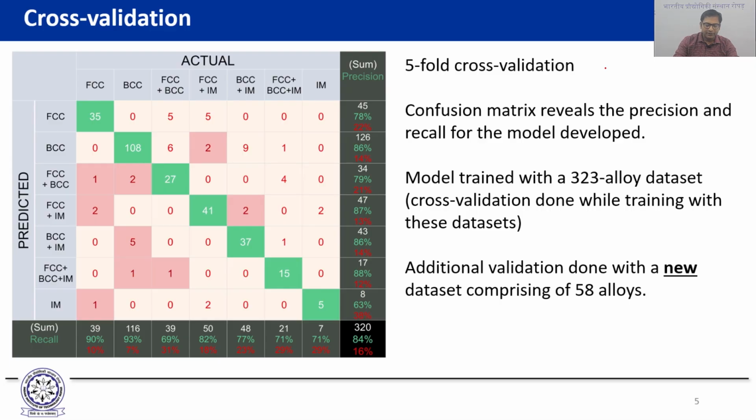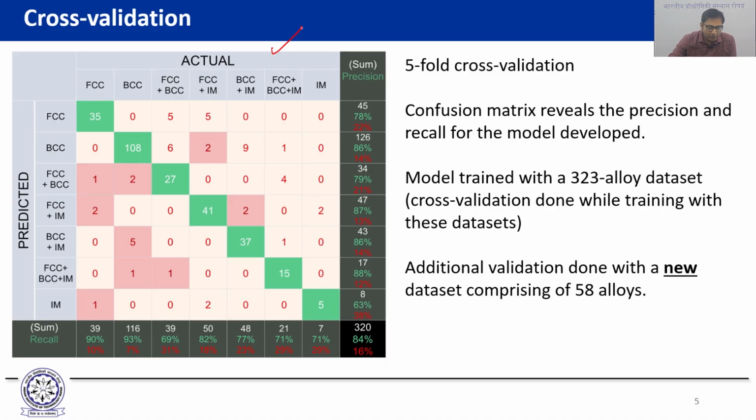Now, anytime you use models like this, it is essential that you cross-validate. So we did 5-fold cross-validation, and once you do the cross-validation, you want to actually represent your entire output that you are getting from the cross-validation properly. And so for that, we have something which looks like this matrix over here. We call this the confusion matrix.